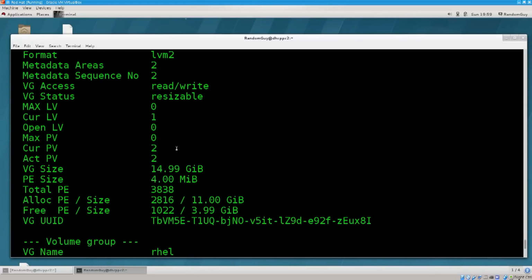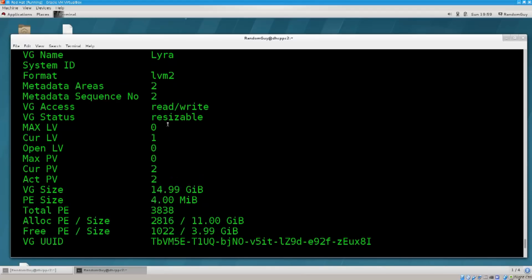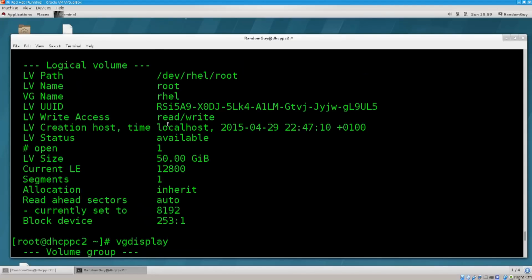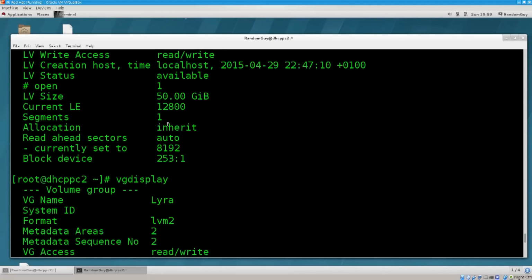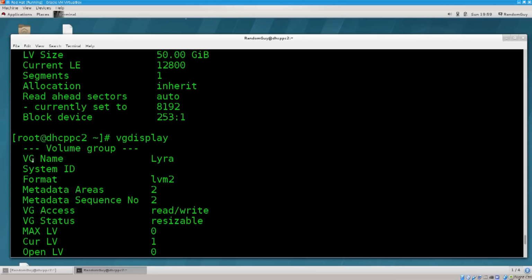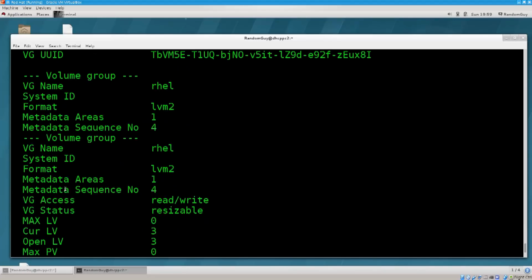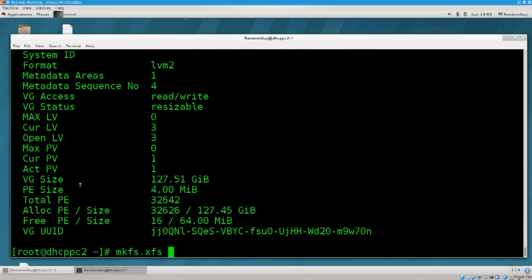I'm looking for Lyra. The free total allocated. Where is it? LV path. So it's volume group name Lyra, system form. Oh, right. Of course, my bad.